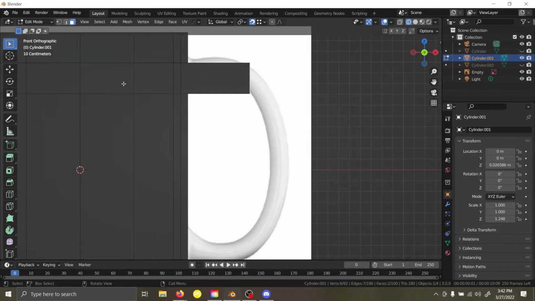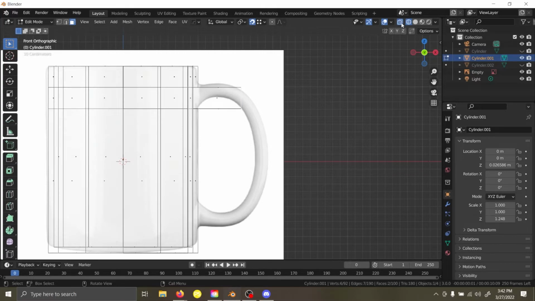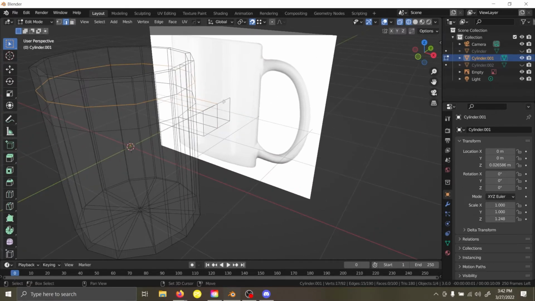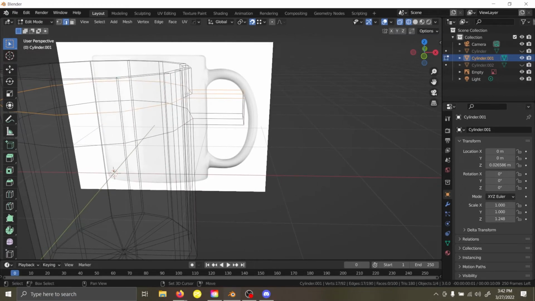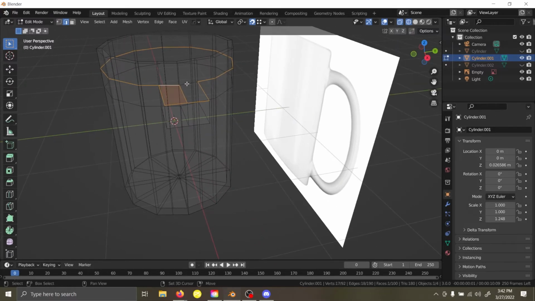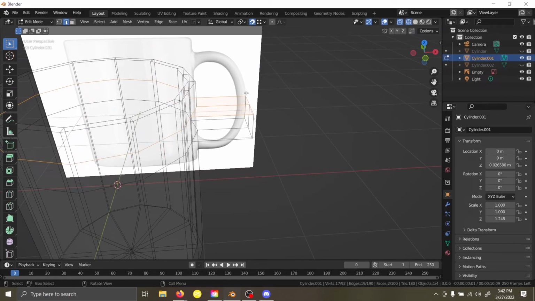We'll go into wireframe mode, and then turn this little section on. If you don't see it all the way through, you have to press toggle X-ray. I will select the lines here by clicking on the line button, shift and alt clicking on this little doobler here, as well as these top lines, the line as well as the top of the handle. It's best to have done this beforehand so you don't have to go back and select all this extra nonsense, but if you didn't, then that's the way to do it.